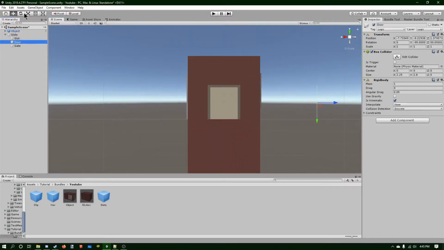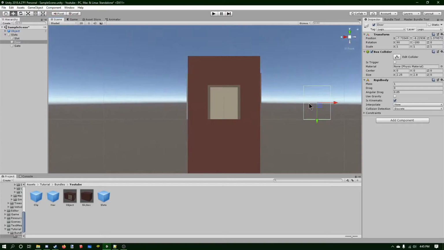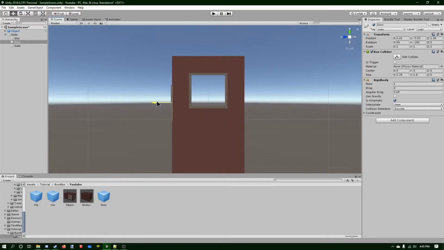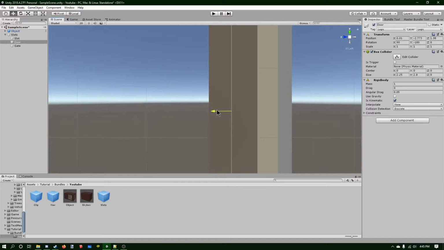Then you can do the same thing for the door, so we can just rotate it like that, and it's a bit too much. Perfect. And now we can go right over here and place it right above, and then here we can place it in and zoom in and do the same thing, make it about centered.